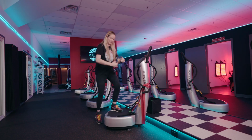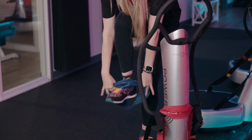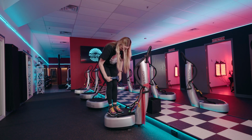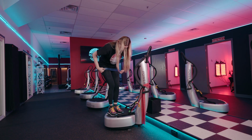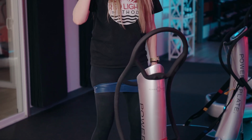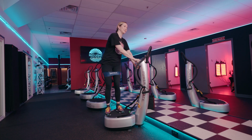All right, you guys, we're going into block six, standing side body. All right, grab that rubber band. Here we go. Step on the power plate and be very careful as you place one leg into the rubber band and then the second leg. We want to pull the rubber band up to about mid-thigh level and get it nice and flat if you can. It's okay if it's wrinkled, but the flatter the better. All right, go ahead, hit repeat.